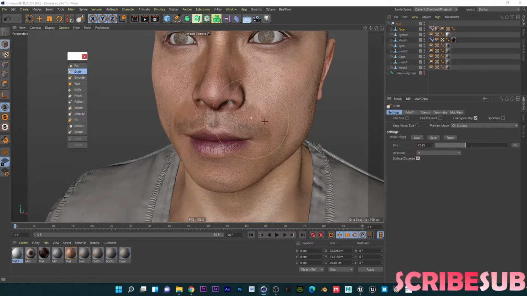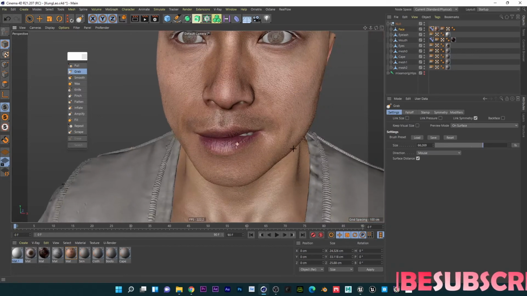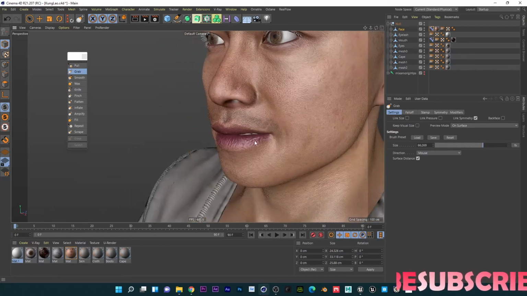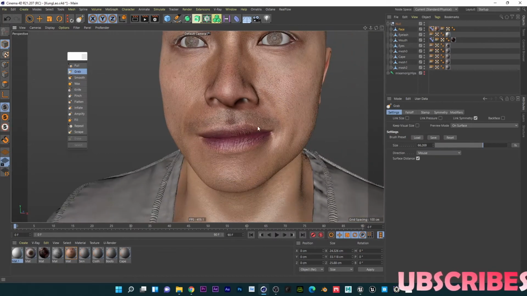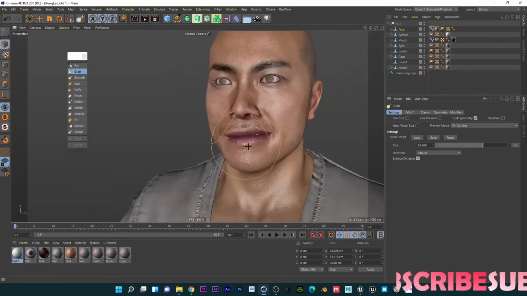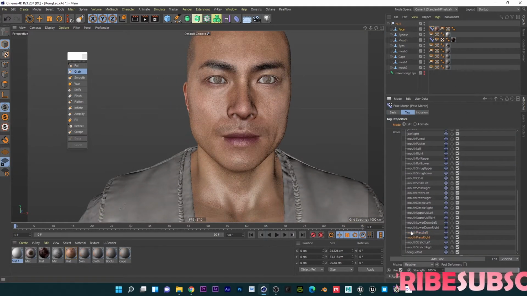So the mouth left is basically our character pressing his lips. What I tend to do is bring out this lip side, just have our character like he's biting his lips or something. So I just want to have him bite the lips like that, and do the same for the right side.